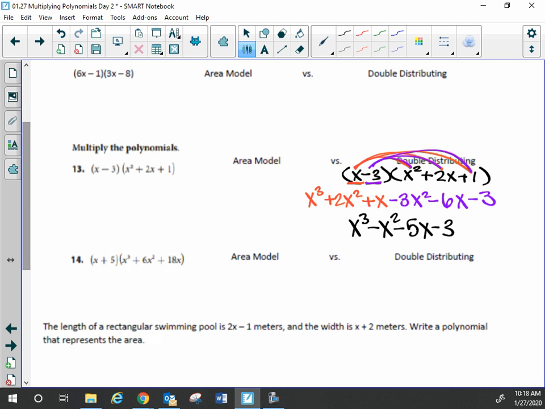So at this point, you kind of have a feel for both of those, and if you would like to make a decision on which way you're going to use more often than the other, or if you want to keep playing with both directions and see which one starts to feel better, you can. You're going to finish the rest of the problems on that page. Now, I get that it says area model versus double distributing. You don't have to do both. Pick one, solve it that way. I'm not asking you to solve it twice. All right? No problem.